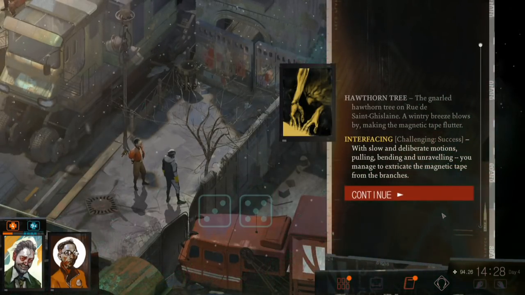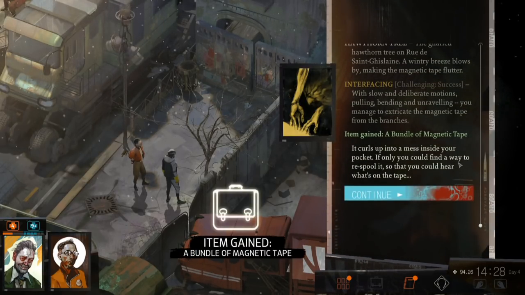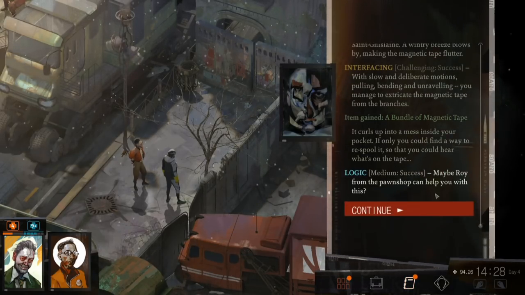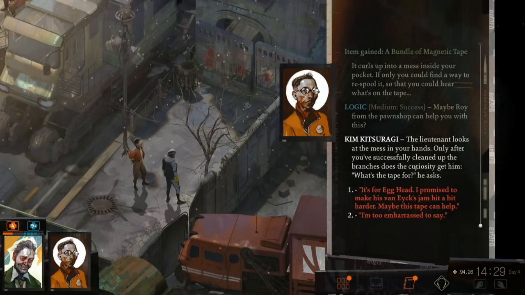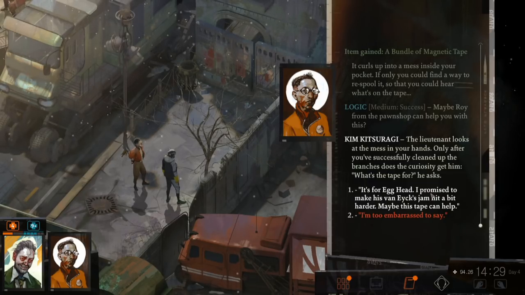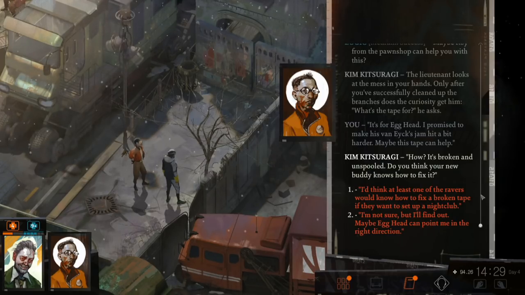With slow and deliberate motions, pulling, bending, and unraveling, you manage to extricate the magnetic tape from the branches. It curls up into a mess inside your pocket. If only you could find a way to re-spool it so you could hear what's on the tape. Maybe Roy from the pawn shop could help you with this. Only after you successfully cleaned up the branches does the curiosity get him. What's the tape for? It's for Egghead. I promised to make his Van Eyck's gem hit a bit harder. Maybe this tape can help. How? It's broken and unspooled. Do you think your new buddy knows how to fix it?